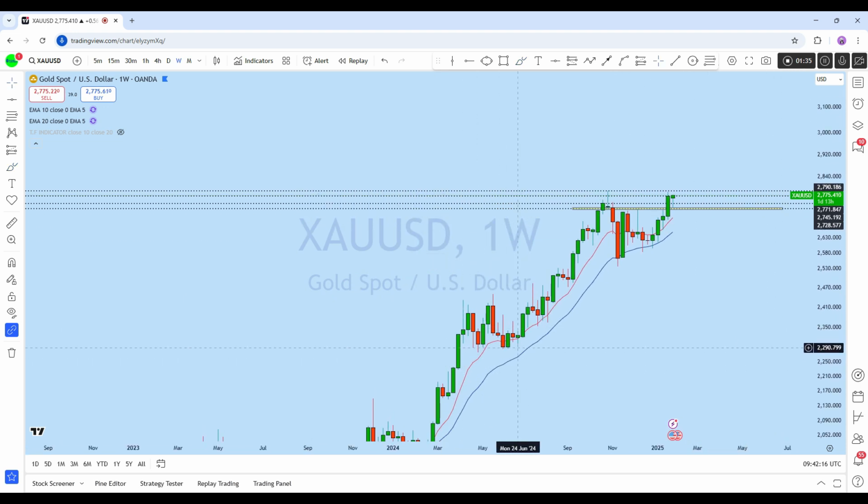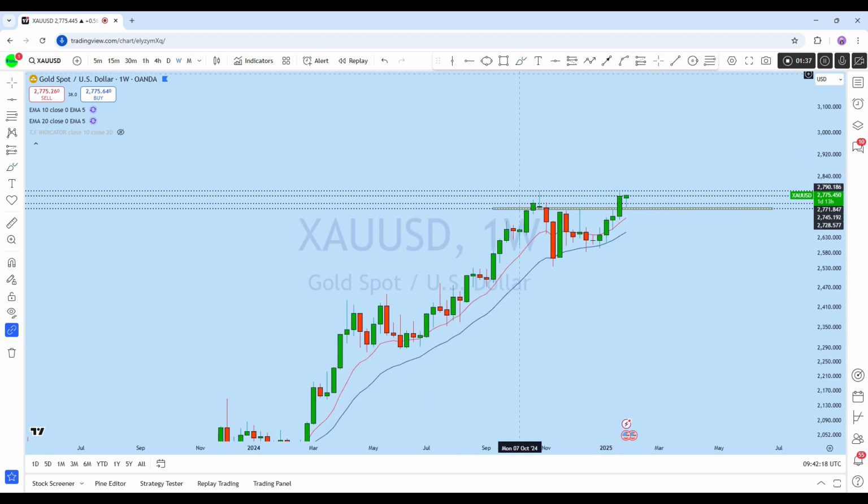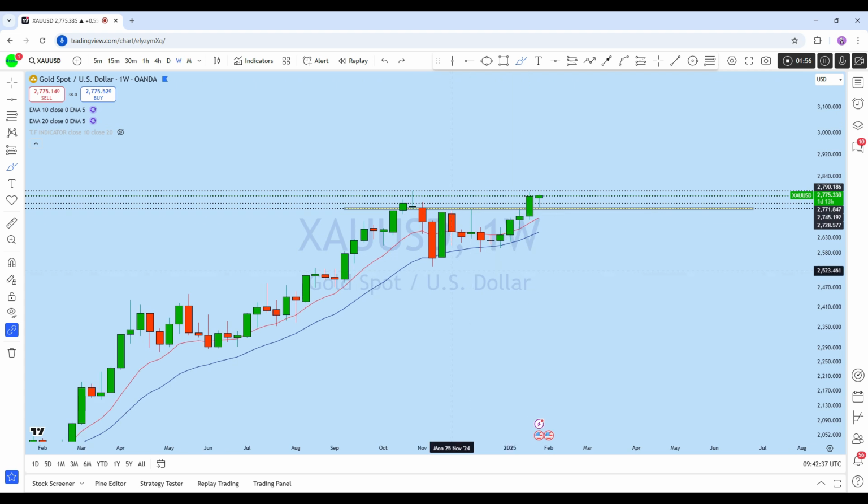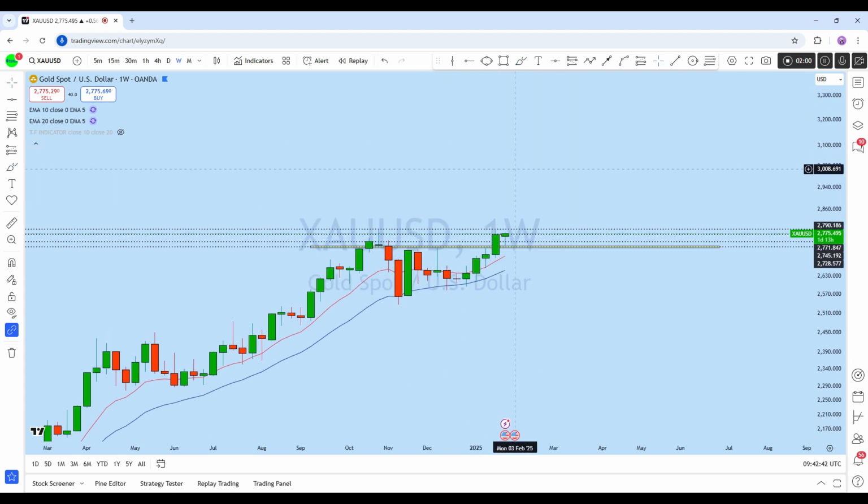Now dropping down to the weekly chart, from the weekly perspective this is a bullish market. From this level there is an inverted head and shoulders breakout followed by this pullback, and we can see a weekly bullish candlestick pattern here. There was a breakdown to this support level, and with that breakdown the market managed to bounce back up again, creating a series of higher lows on XAUUSD.